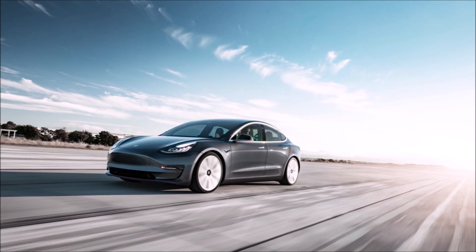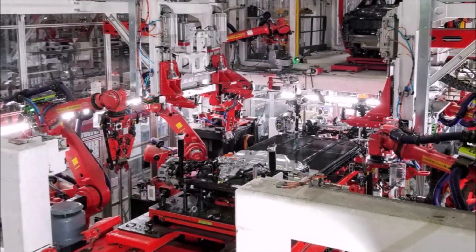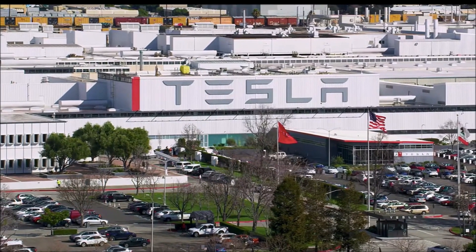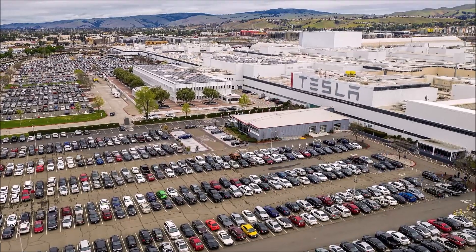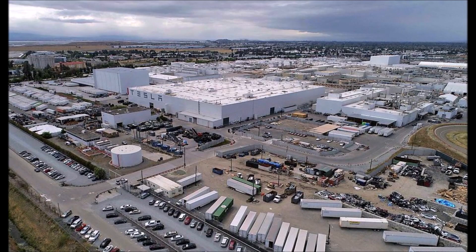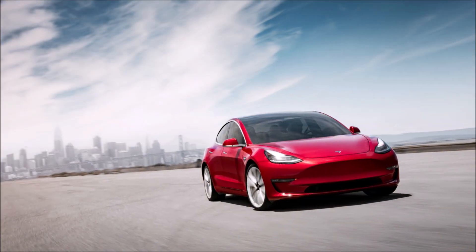In the past, Tesla has updated lines at Fremont after the equipment has aged or needs to be replaced. Tesla does not typically demolish entire lines during installation of updated equipment — instead, Tesla files line revisions as improvements, upgrades, or revisions, but not as demolitions. The demolition of a production line and the installation of a new one might suggest Tesla is moving forward with the imminent mass production of its Project Highline Model 3, which has already been shown to have a vastly different front-end design compared to the current vehicle. Tesla could be preparing for mass production of the new Highline Model 3 with the introduction of completely new manufacturing lines.